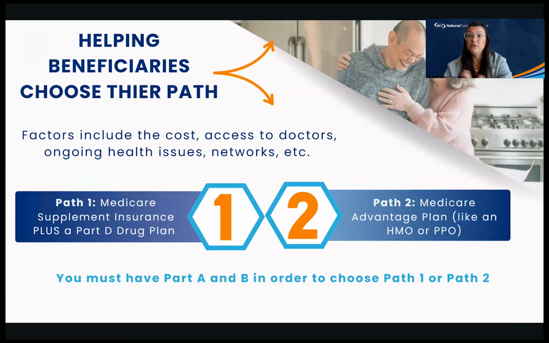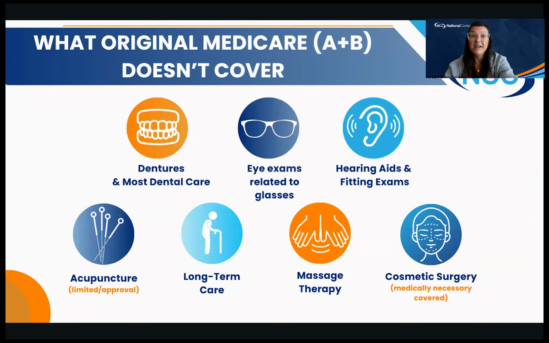So again, choosing your two paths, right? Are we going to walk down the road of a med sup with a drug card, possibly adding in a dental, vision, and hearing? Because like the prior slide showed, original Medicare does not cover dentures in most dental, does not cover your hearing aids and those fittings.